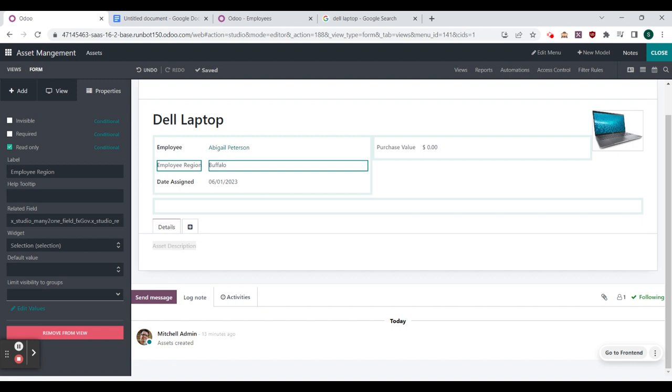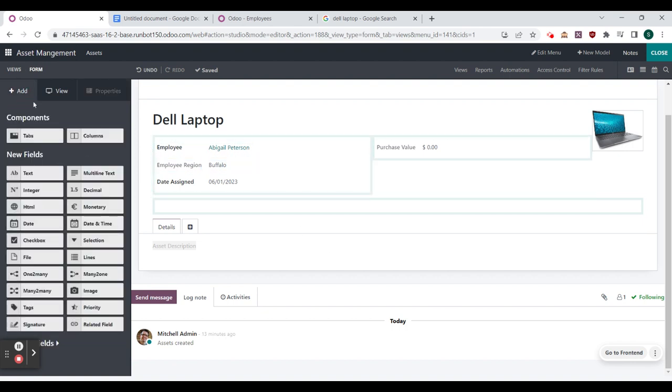We need to add when our next subscription for our asset is. So maybe we don't have a subscription for this laptop per se, but perhaps we have an asset that is a license to a specific software, and we need to set the date for when that expires. We can create an additional field. We can go to add here, and we have a date and time field as well as just a date field. Don't think we need a time field when it comes to a deadline or an end to a subscription, so we could just add a date field here.